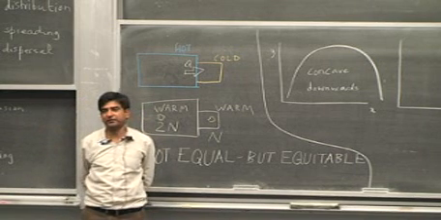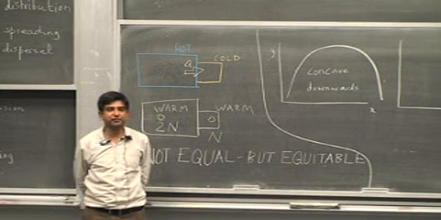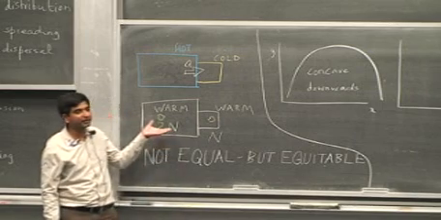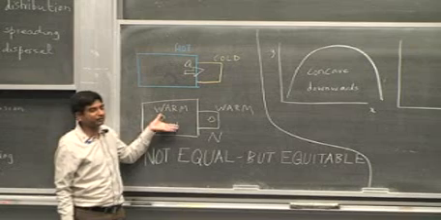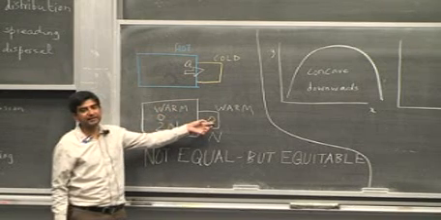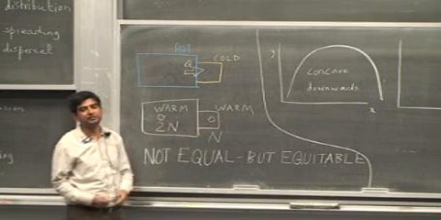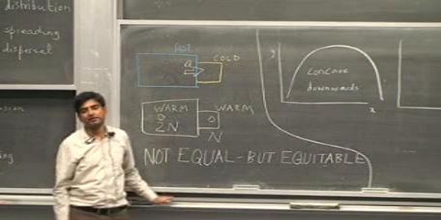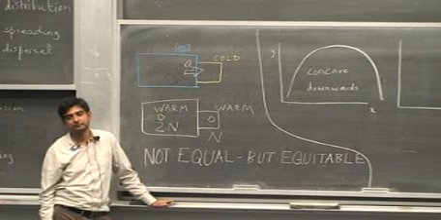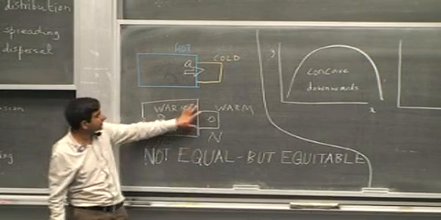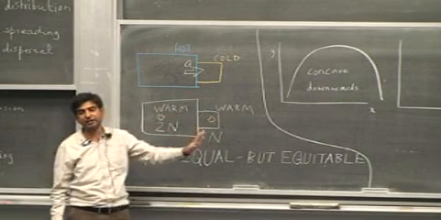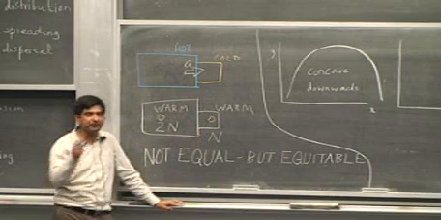The entropy will be different. The entropy in these two objects is different because there are more microstates here, there is a higher energy here. So the entropy of this object is going to be larger than the entropy of this object. So the energy and entropy both will be not equal and equitable. Right, the energy is equitable. If these objects are of the same mass, energy will be shared equally. The entropy won't.